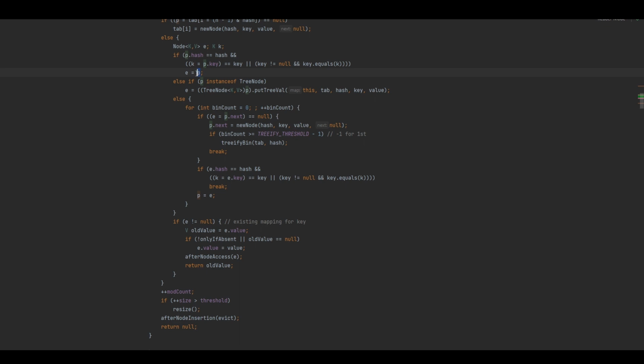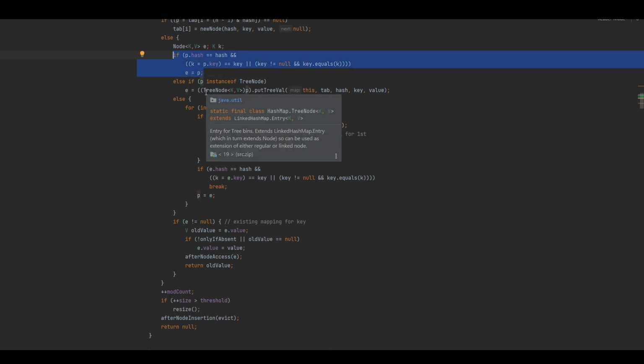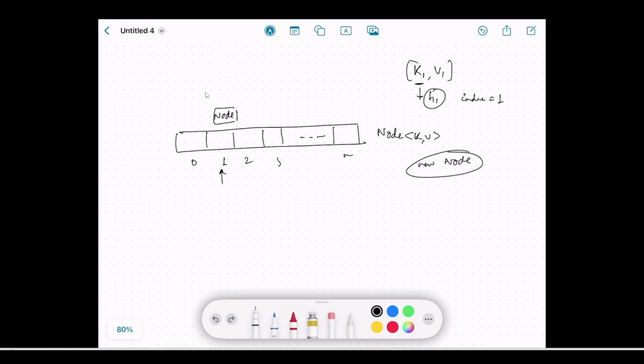In that case, it simply reassigns the existing entry with the new entry. So this is where we are overriding the old value with the new value. That is case number 1, if we are trying to add the duplicate key. In that case, it will simply update the value. So V1 will be converted to V2. The existing value will be replaced.